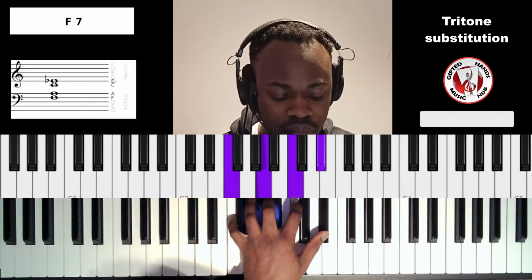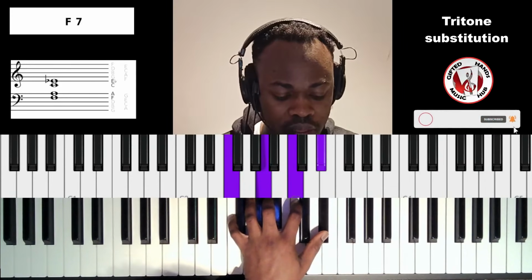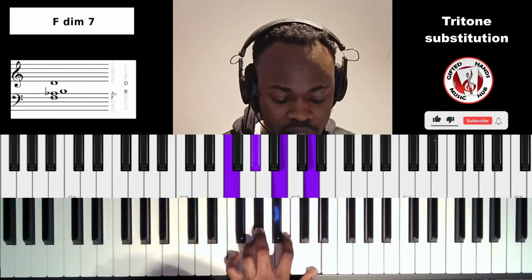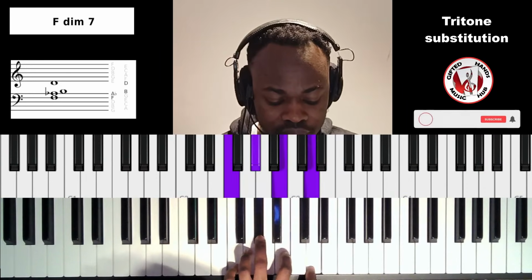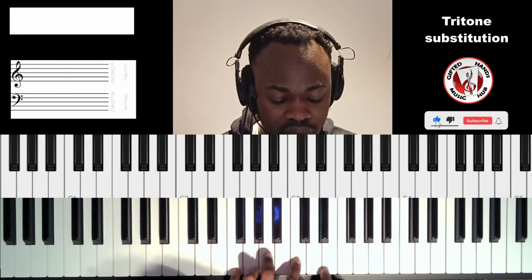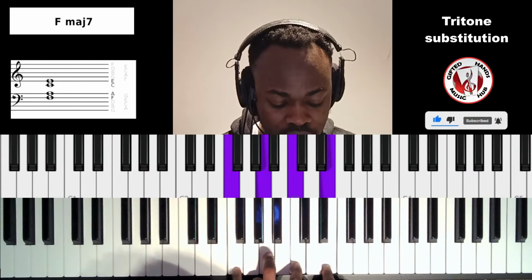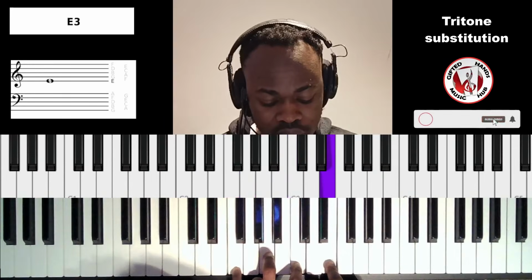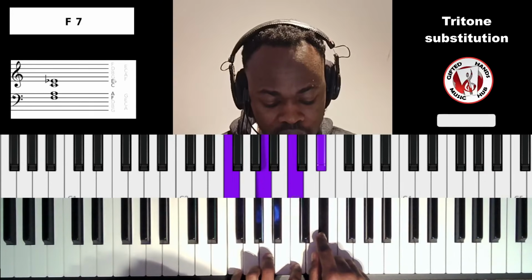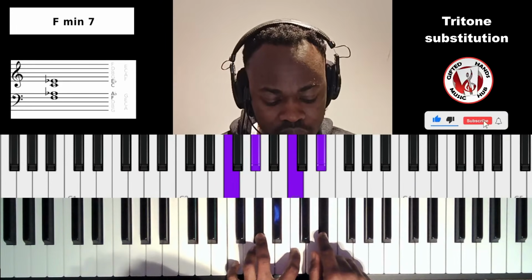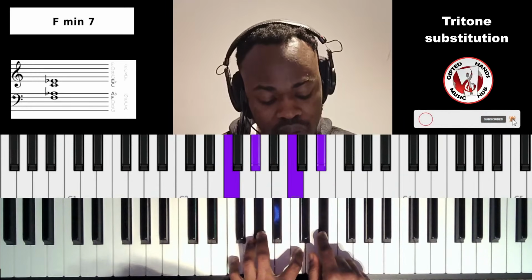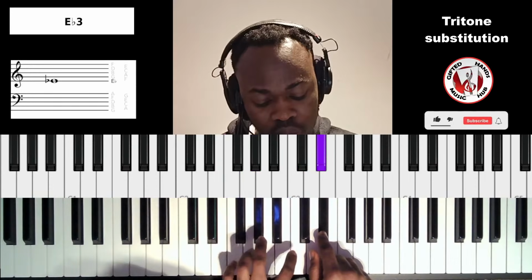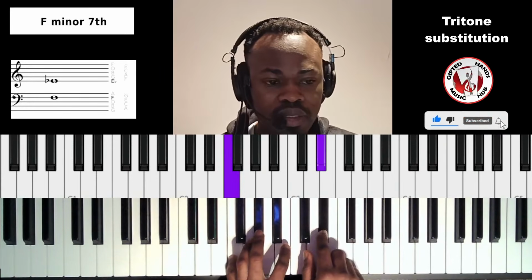Now, apart from the diminished 7, which has a width of a 6th interval, and the major 7, which has a width of a major 7 interval, the rest, which is the dominant 7 and the minor 7, both have a width of the 1 to the flattened 7.